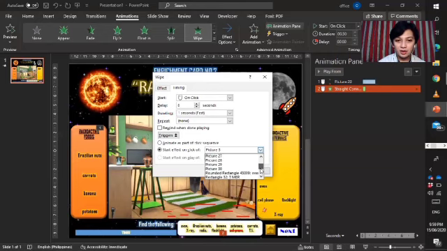Where are you, picture 20? Let's look for picture 20, not 13, but 20. Okay, there you go. Picture 20. So when you click picture 20, the red line will appear. That's why you need to double click it, because you have two animations. You have the motion path animation, and also you have the trigger animation. Okay, and then click OK.